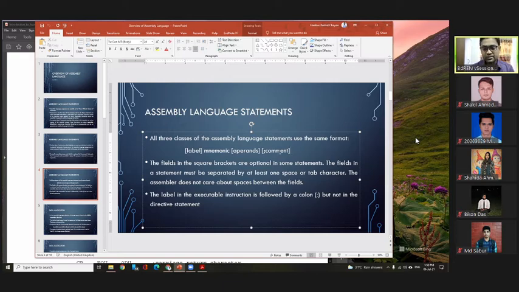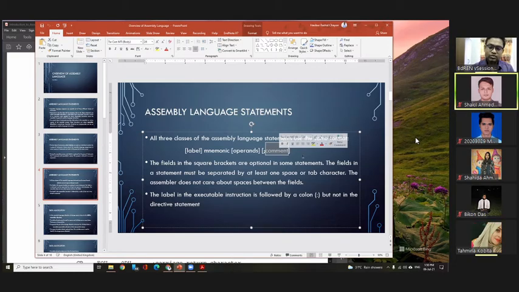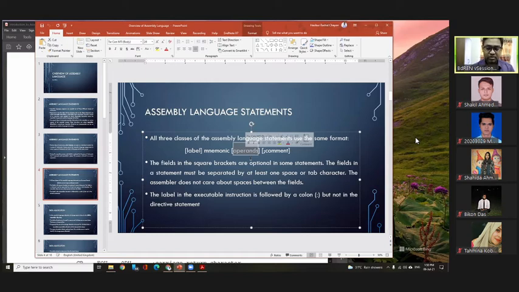For example, comments. Do you remember whenever you write assembly language code, you write a semicolon and then write something on the right side? Those are comments, and it is not necessary to write them. They are for the help of the programmer, to understand the meaning of the code. So this is optional. Some code has operands. Operands are what you operate on, for example if you want to add two numbers. In some code, operands are not always mandatory either, and there are labels as well. We'll show you an example.